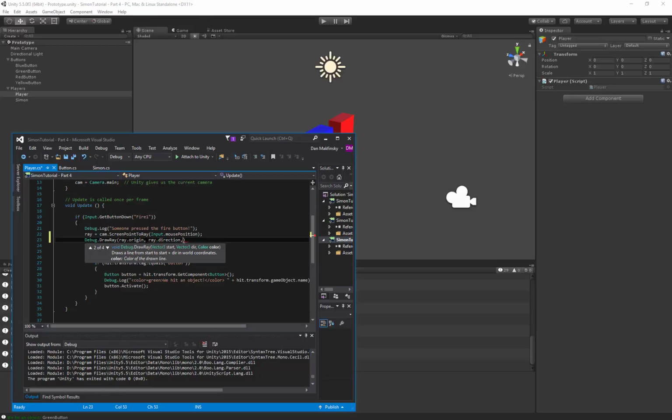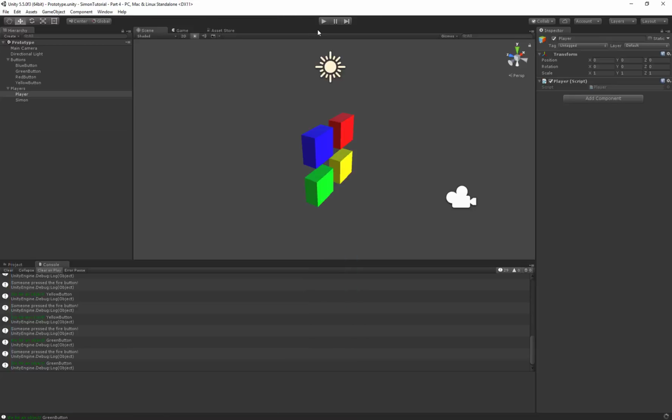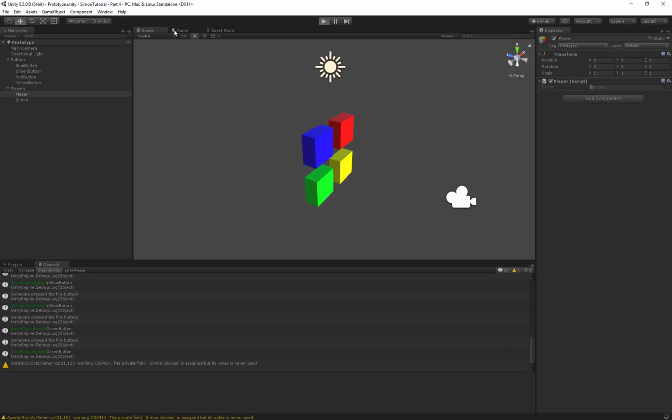And you can give it a third parameter like a color. Say we want it to be Color.green. Another parameter like a duration. Maybe we want 3 seconds. And the depth test. Anyway, we'll leave it there for now. But this will give us an easy way to visualize the ray in the scene as we shoot it off.